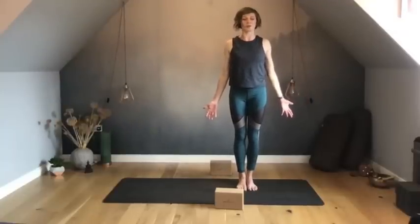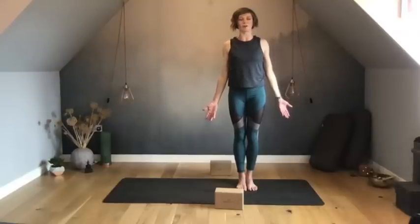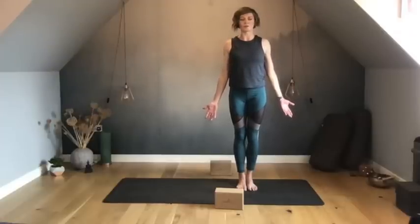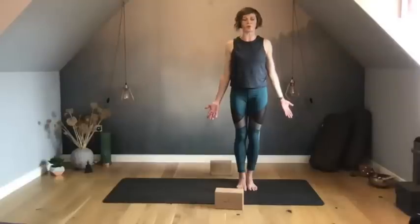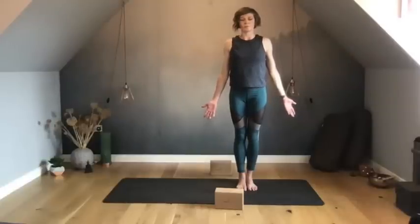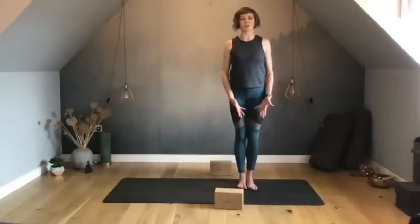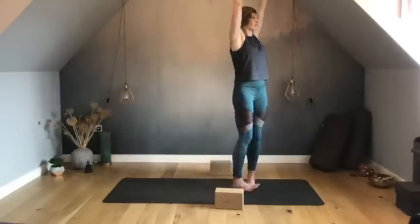Close the eyes if that feels comfortable and just take some moments to check in, to find the breath. To observe any new sensations, a new awareness, perhaps a feeling, an emotion. Just noticing whatever is going on, taking the time to tune in. And then on your next inhale, gently blink the eyes open, sweep the arms to the sky.